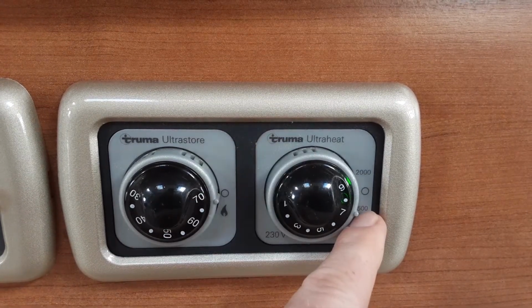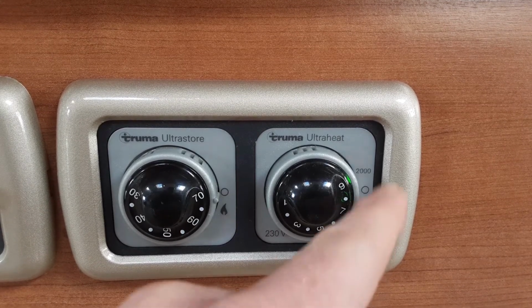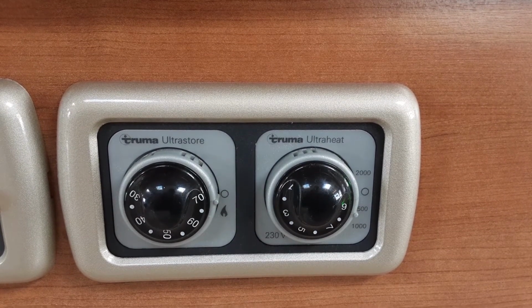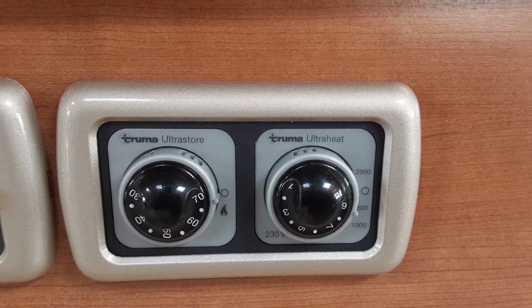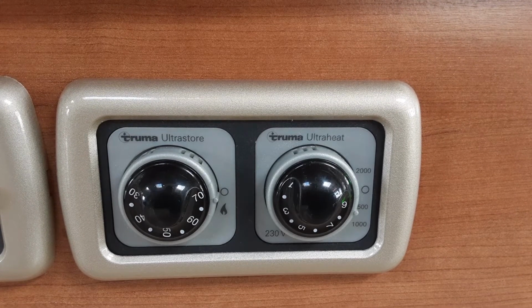So for now we're going to select 500 watts, and it's going to allow the heating system to start warming up. Now depending on what caravan site you're on, you'll either have 500, 1000 or 2000 watts of power available. The way you'd find out this is by asking the site office when you arrive with your caravan. If for any reason there isn't even 500 watts of power available, so you're off grid for instance, you can use gas to heat the heating system. I'll explain that in a moment.